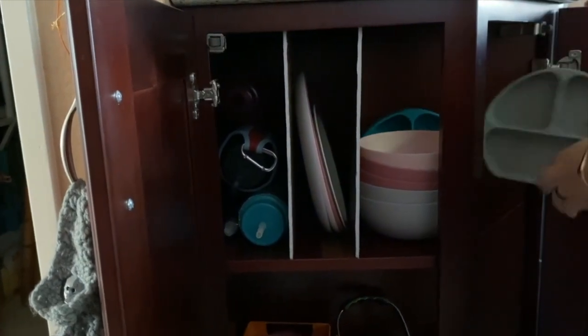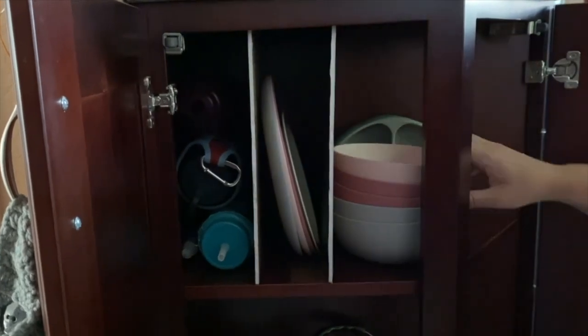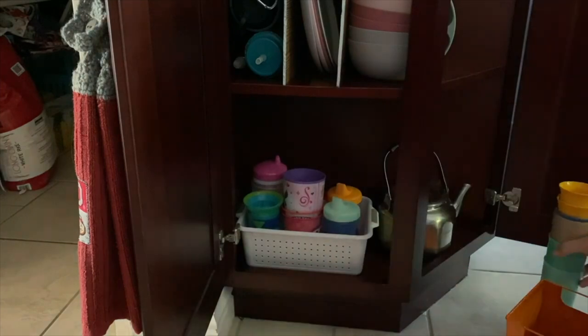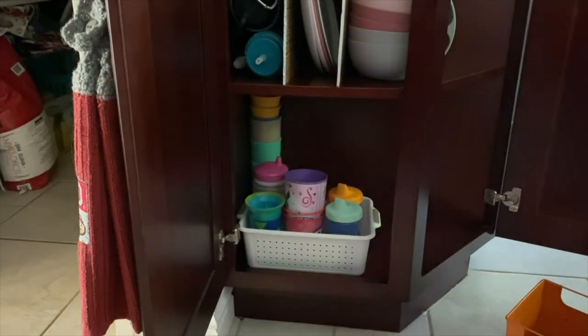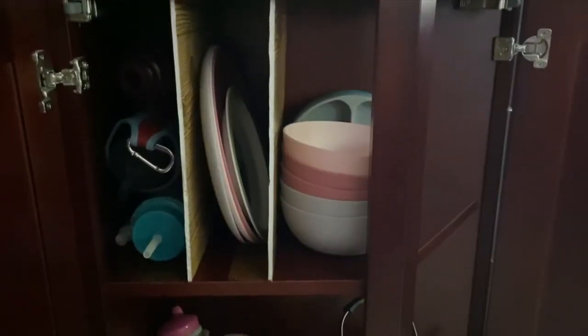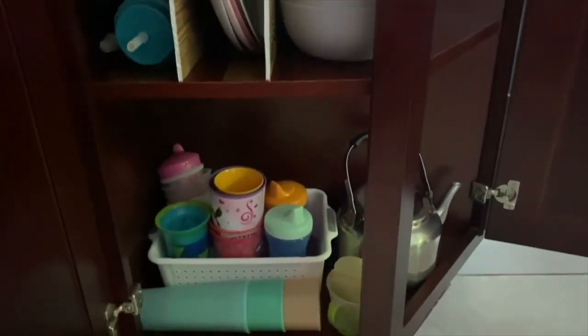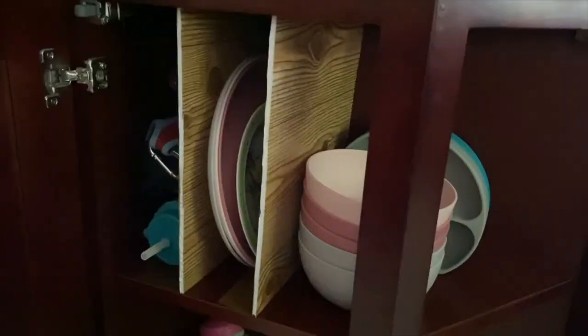If this wasn't going to be a temporary fix, or if this was in a more visible space, I would have wrapped the entire board with the same wood grain contact paper, so that none of the foam would be visible. But honestly, the functionality was more important to me than the aesthetic in this case. The bottom shelf was a little more difficult to organize, but with a little help from a Dollar Tree shelf insert, more space was created, making it more functional.